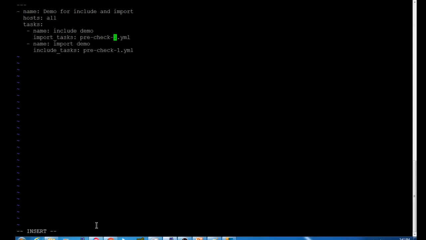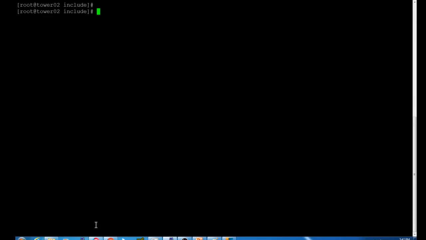And another thing I'm going to show you is how a dynamic value affects our playbook execution, right? So I have pre-check1. I'm going to say I don't have a number now. It may change dynamically hereafter. So just say any dynamic value here. I'm going to say number is my dynamic value for the execution. I can have any number of pre-check playbooks, right? 1, 2, 3, 4, 5, 6. I'll be passing this number at a later point of time, in either of the tasks. But at this time, I have defined a variable named number here.